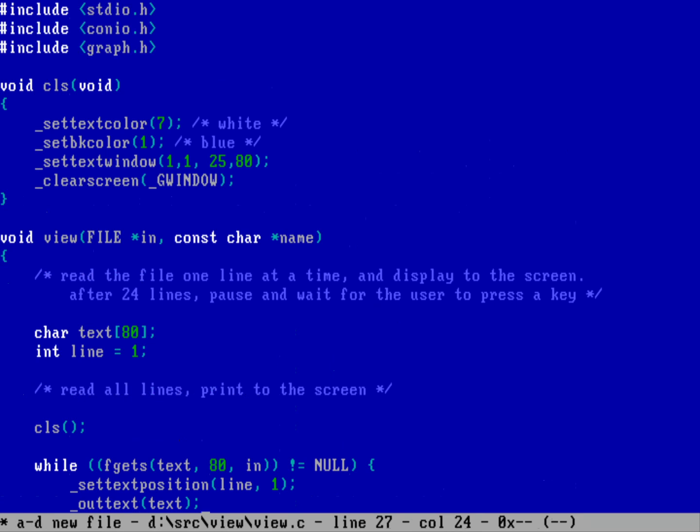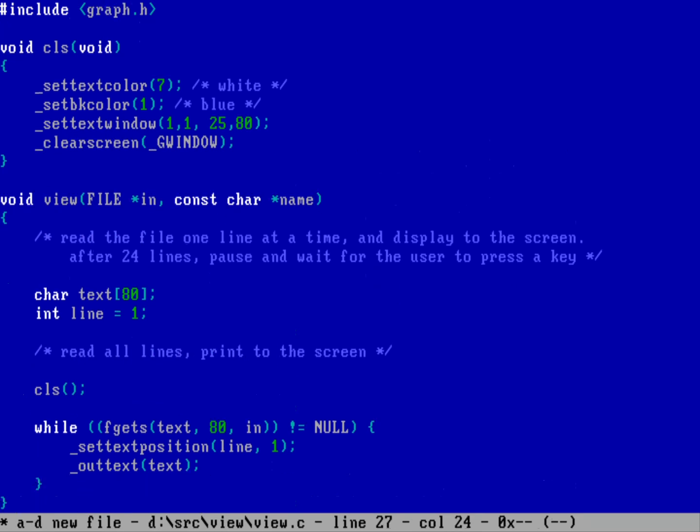So that's going to loop through my file, and as long as I've got text coming in, it's going to keep counting from the top of the screen. Now, when I get to the bottom of the screen, I need to wait.